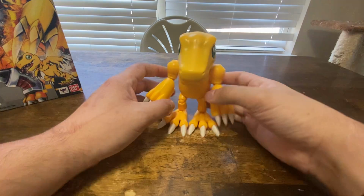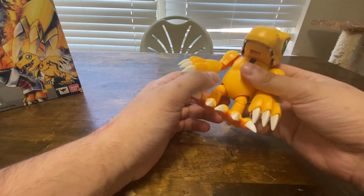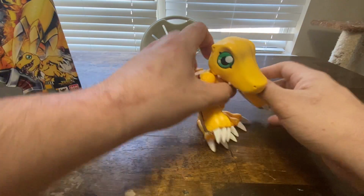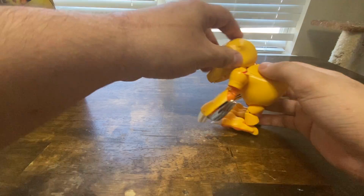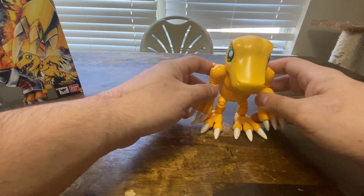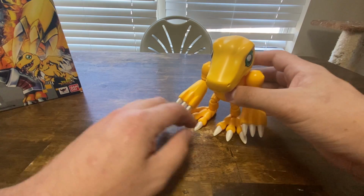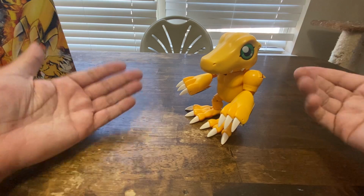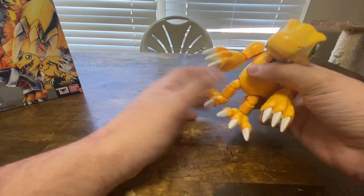So let's go ahead and warp Digivolve him. While in the show, he'd flip, do his little energy blast thing, and then you'd see Greymon, then you'd see MetalGreymon. Then he'd become WarGreymon. Whereas in the reboot, MetalGreymon digivolves directly into WarGreymon, and same with Tri, but that's not how this toy works.